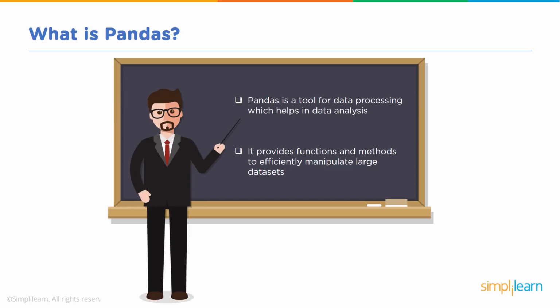Let's start with just some real general, what is Pandas? Pandas is a tool for data processing which helps in data analysis. It provides functions and methods to efficiently manipulate large data sets. Now, this is a step down from, say, using Spark or Hadoop in big data. So we're not talking about big data here, but there are some connections. There's like an interface going on with that, so there is availability.